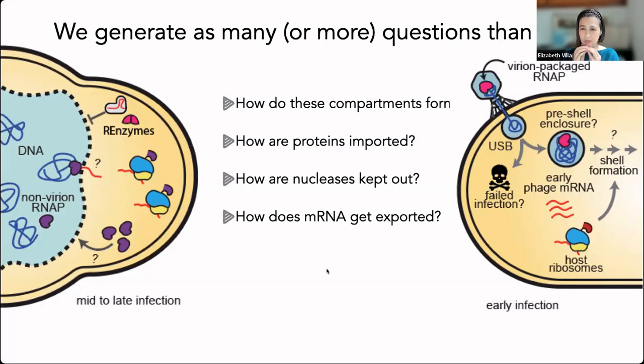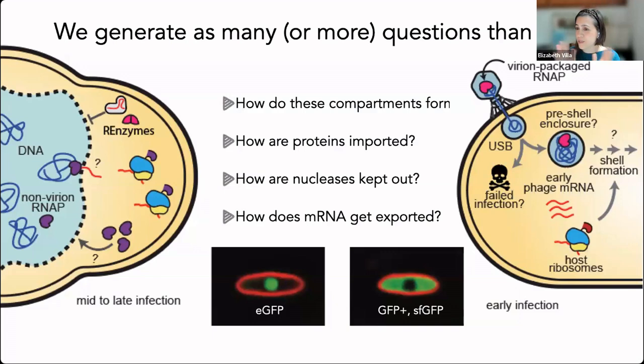Just to show you the selectivity of this thing, I'm going to show you a fluke but reproducible experiment that we have. In this particular case, fluorescent proteins always stay in the cytoplasm as they should. They're not supposed to go into the nucleus. For this particular phage, this particular bacteria, eGFP gets imported, but GFP plus and superfolder GFP don't. So it's really hard to imagine what is different about this particular one that has 2 point mutations in a beta barrel that will allow it to come in. And so there's really exquisite selectivity of import.